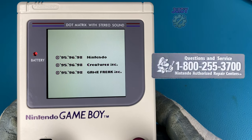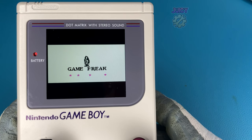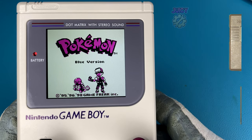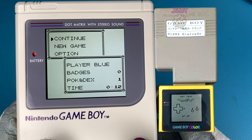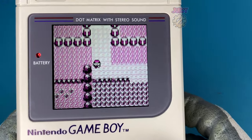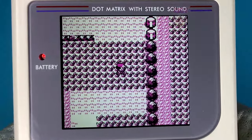Nowadays there aren't any Game Boy repair service centers by Nintendo anymore. These are surprisingly hard to find and they are very expensive. On screen now I'll show you some pictures of what the repair cartridges look like. There were many versions with many revisions and features added throughout. You might wonder why I'm only showing pictures — it's because I can't really afford one, nor find one when I do have the money.